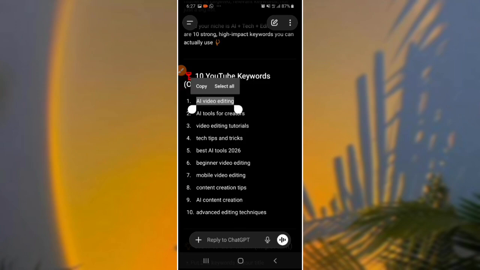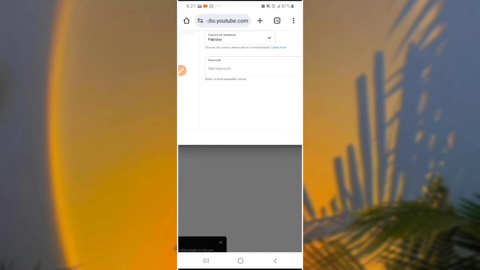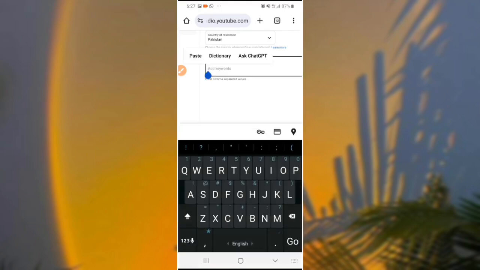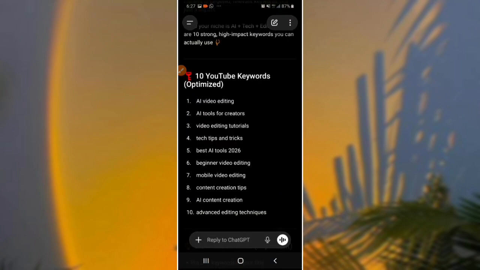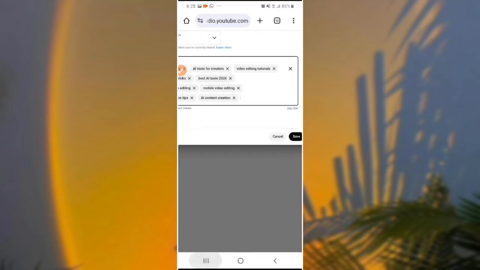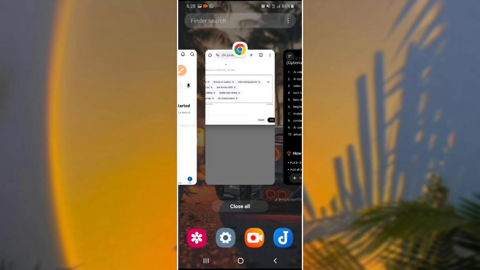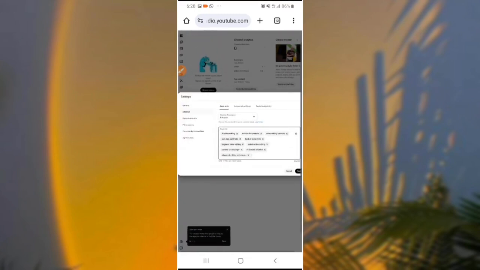Simply copy them, and here you have to paste them. When you have pasted all the keywords in the YouTube settings option, then click on the second option.